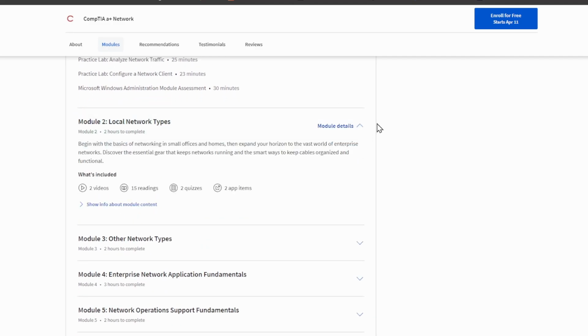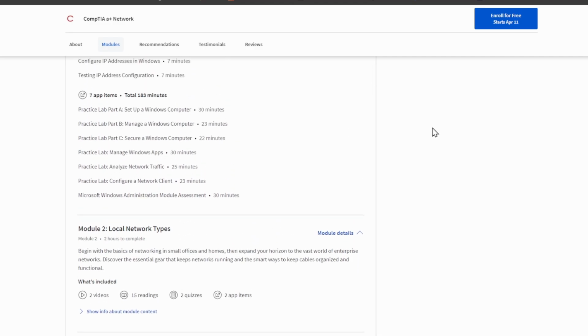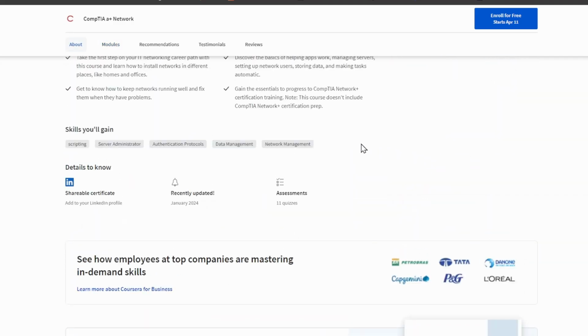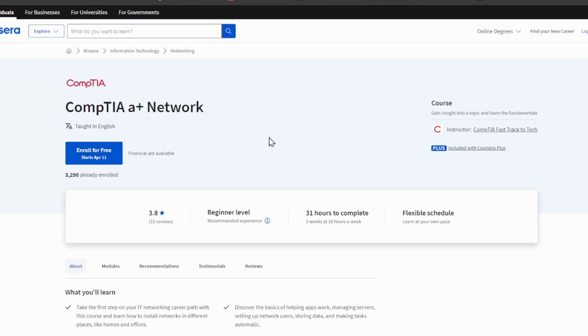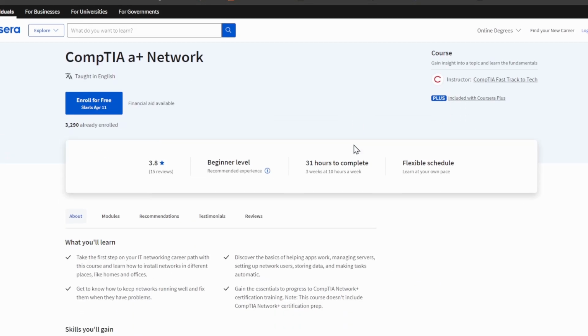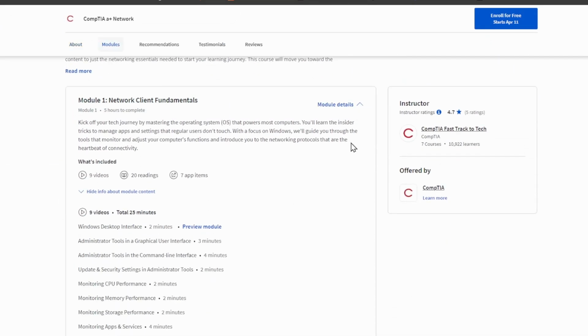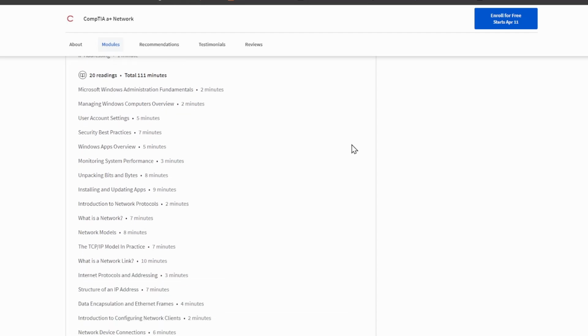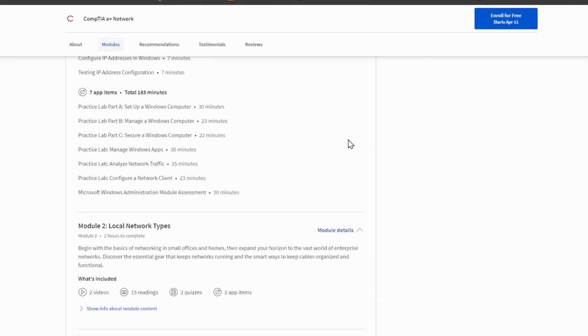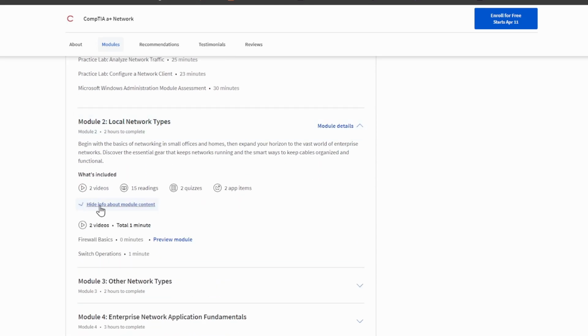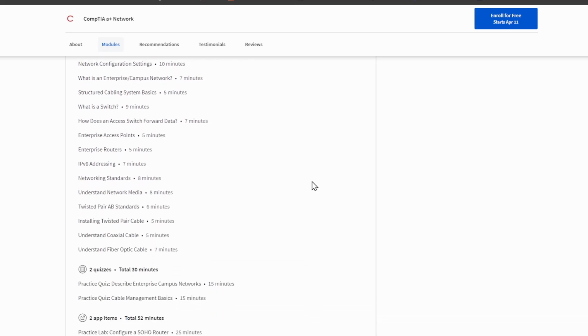Don't get me wrong, these things can get pretty pricey. You can enroll here. It's a week of free, and then it starts billing you every month. It's included with Coursera Plus. I'm not trying to promote them or anything. It's $50 or $60 a month now for Coursera Plus. It was $50 last I checked, but anyway, it can get pricey if you have a year of this.